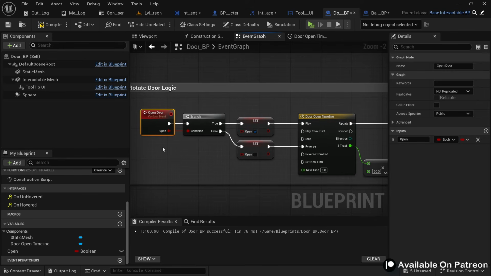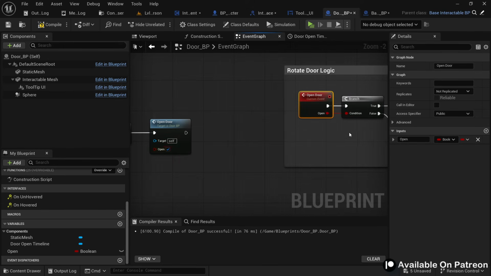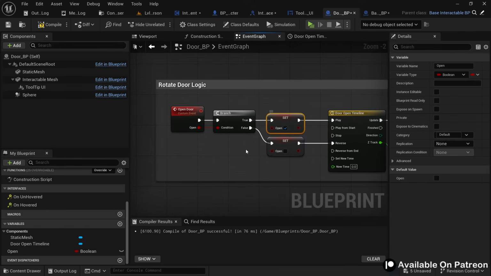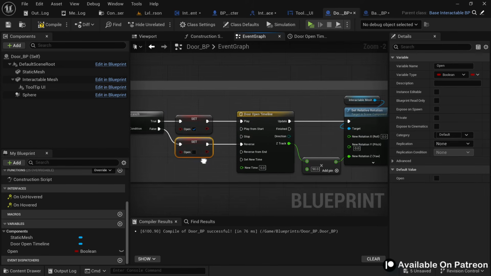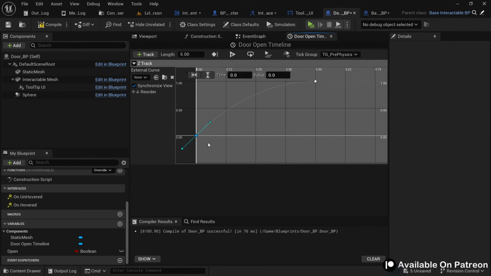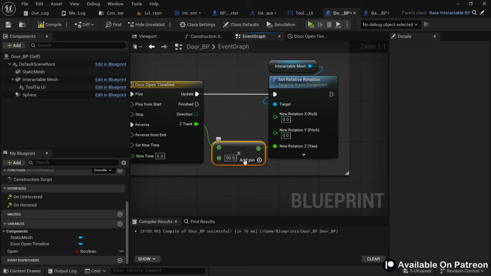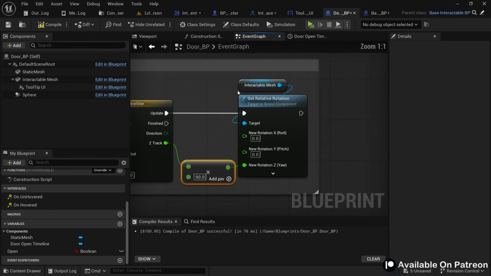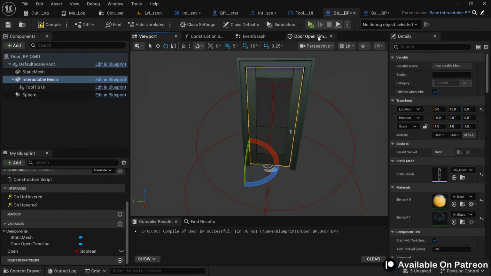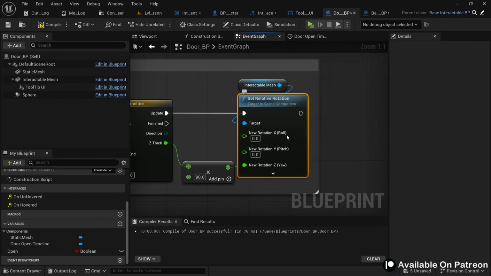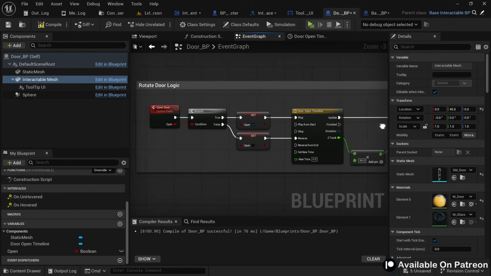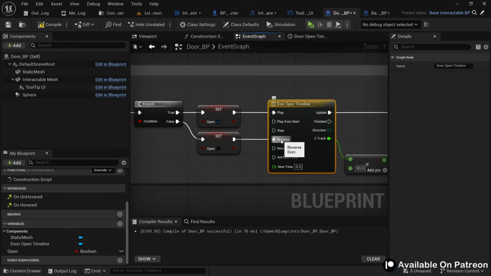So this event takes an input parameter to check if we want to open or close the door. And based on that, it sets this boolean value that we created just to keep track. And then we run this timeline, which has this smooth curve for the smooth opening of the door. And it starts from 0 time and 0 value to half time and 1 value. And we get that graph value from this and we multiply it with 90, since we want to rotate it 90 degrees to open the door. And the thing that we want to rotate is the interactable mesh, which we are rotating at the z-axis. It's a pretty simple logic and we go back and forth based on if you want to open or close the door.